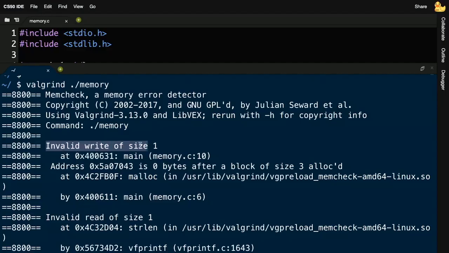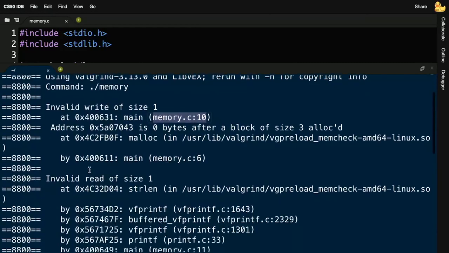And help50 can help you with this. If you're confused by Valgrind's output, rerun it, but put help50 at the beginning. And just like I will do now verbally, so can help50 help you notice the important things in this crazy mess of output. This is worrisome. Valgrind is noting on this line here, invalid write of size 1, and that's on line 10 of memory.c. So we'll look at that in a moment.